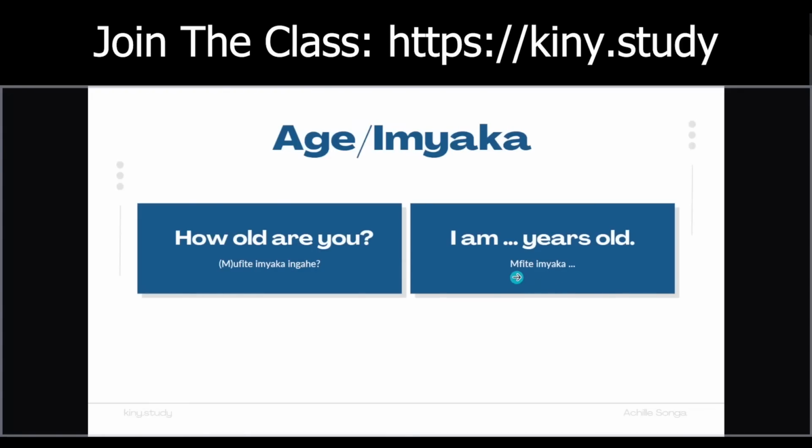If you have 32, that's mirongo itatu n'ibiri. We will count about this later. Let's just keep this in mind: ufite imyaka ingahe, ufite imyaka, and then we add your numbers.